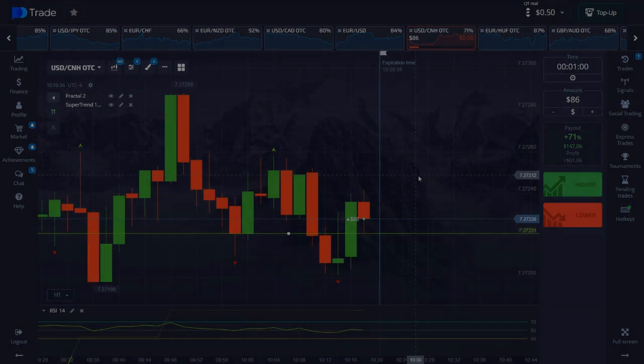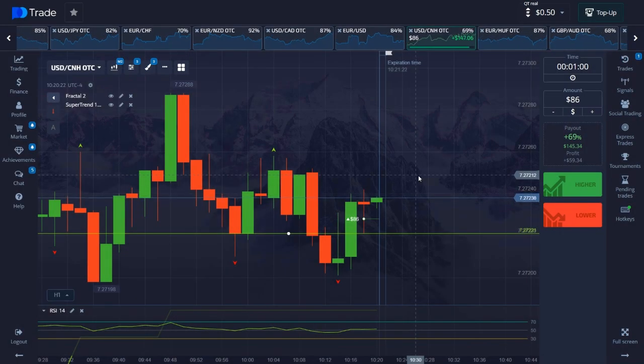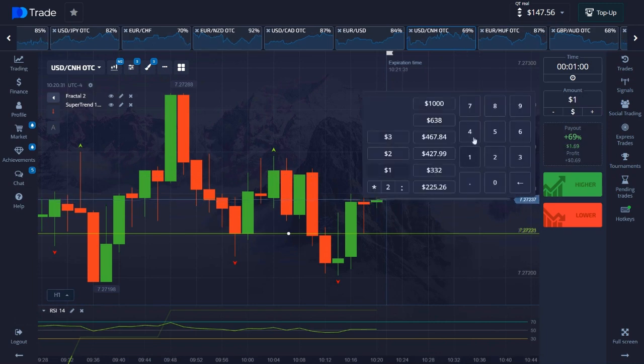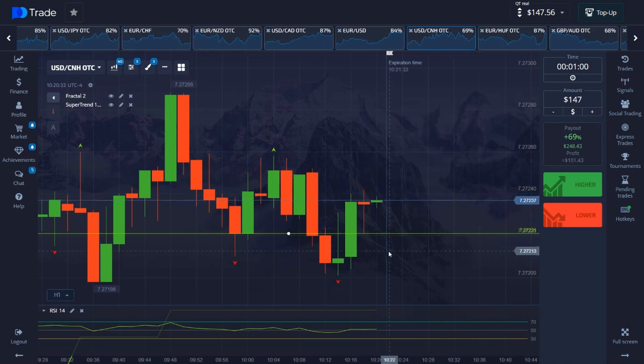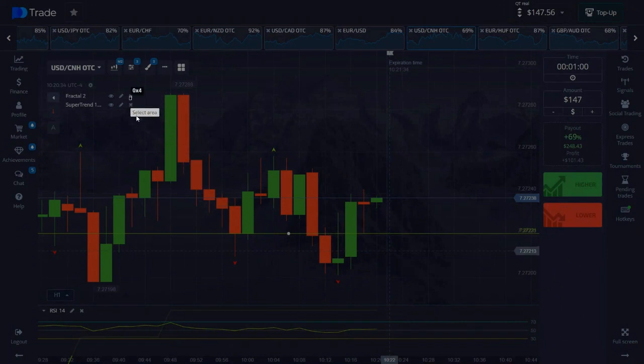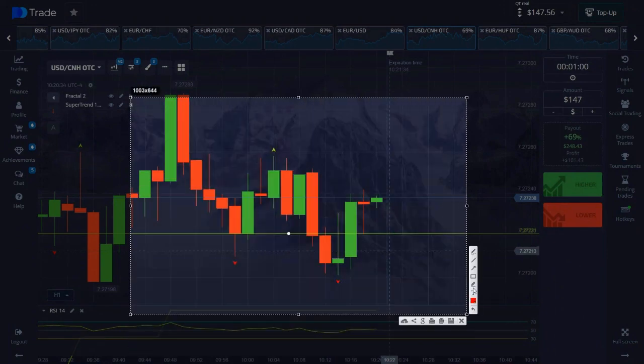So, friends, our transaction also ends with a plus of $147 on our balance. As you can see, everything works amazingly, but let's make a small note. We didn't pay attention to the fractal before, but we also had a signal on the fractal. It was located at the bottom and just meant that there would be an upward price movement. This is what happened. We opened on the corrective red candlestick, and the trend continued upward. Overall, we handled this situation very successfully, and let's move on to the next asset.